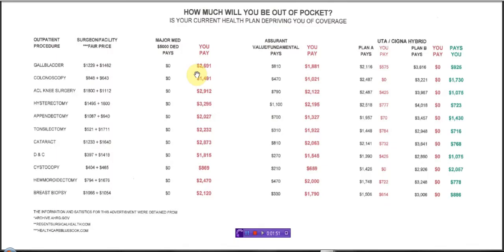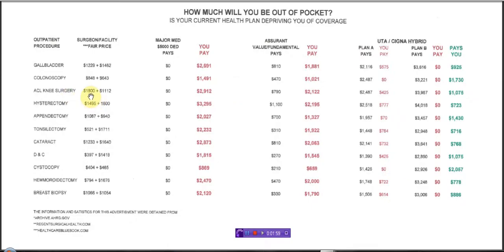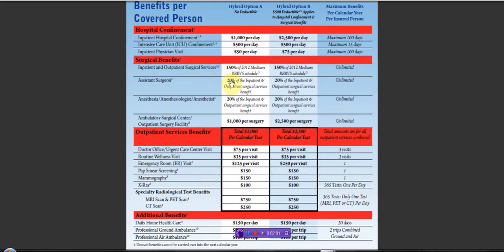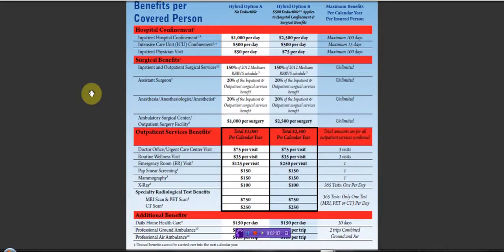Now let's make sense of these percentages on this schedule here. For example, $1,800, this 20% right here covers the 20% of this surgery cost for this second assistant surgeon. So that's what that relates to.